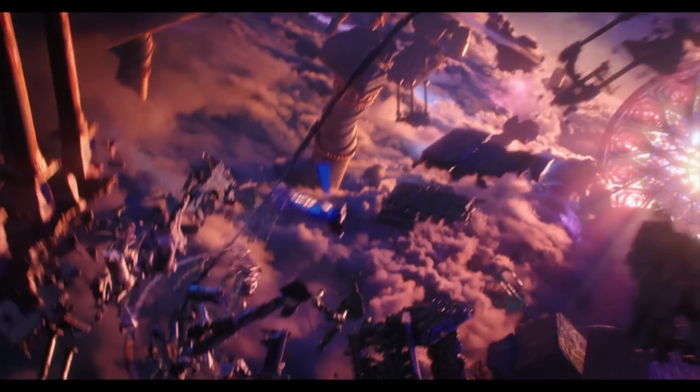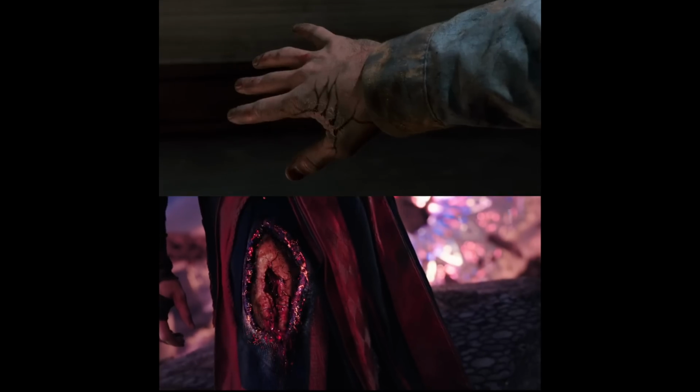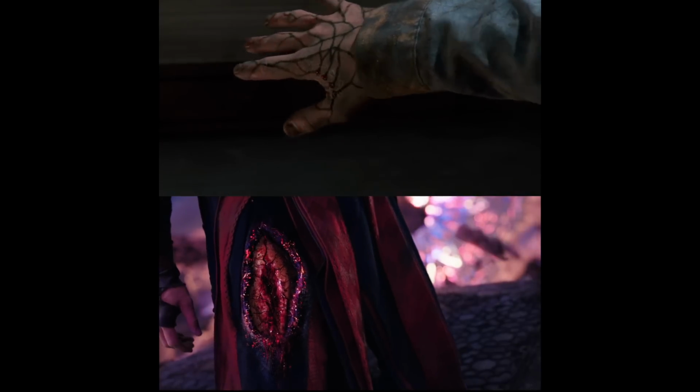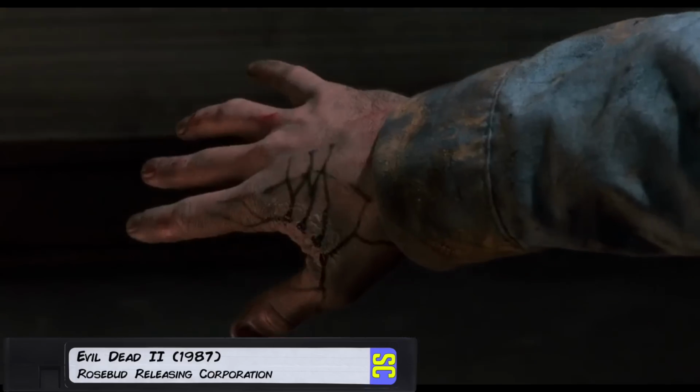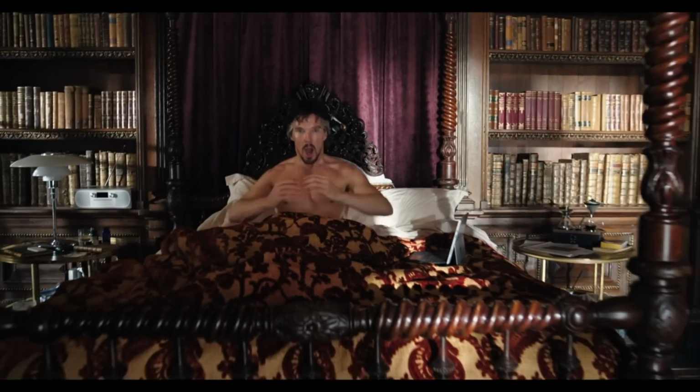In Multiverse of Madness' very first scene, a flying tentacle creature strikes Defender Strange in the leg, and the wound looks just like Ash's wound from Evil Dead 2. Both immediately festering and with dark veins jutting out of them. Raimi is letting us know early on that if we just take the time to look, references are going to be scattered across this entire movie. After America escapes the monster by jumping realities, we switch back to our Stephen Strange waking up from a nightmare. So this shot is a classic Raimi shot and one that he also uses in Evil Dead 2.